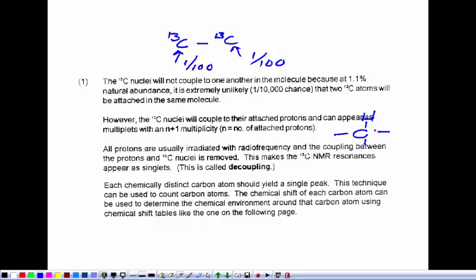The other thing that's important is that the chemical shift of the carbon is going to tell us about its environment. So we're going to have regions where we find benzene ring carbons. We're going to have regions where we find carbons attached to oxygen. We're going to have a region of the spectrum where we find just run-of-the-mill alkanes. And so just like in proton, the chemical shift tells the kind of hydrogen you have, the same thing's true for carbon.